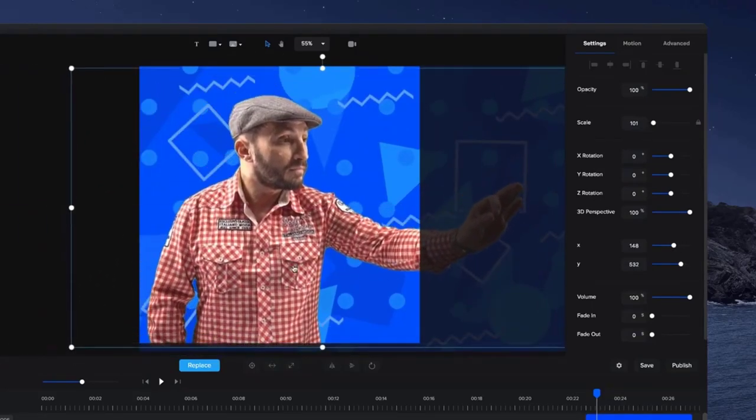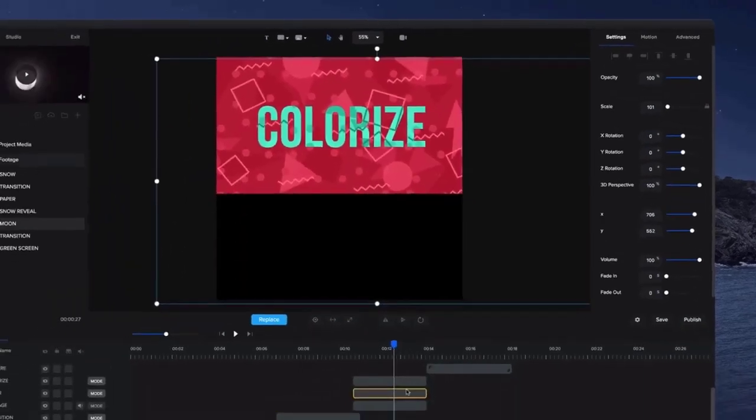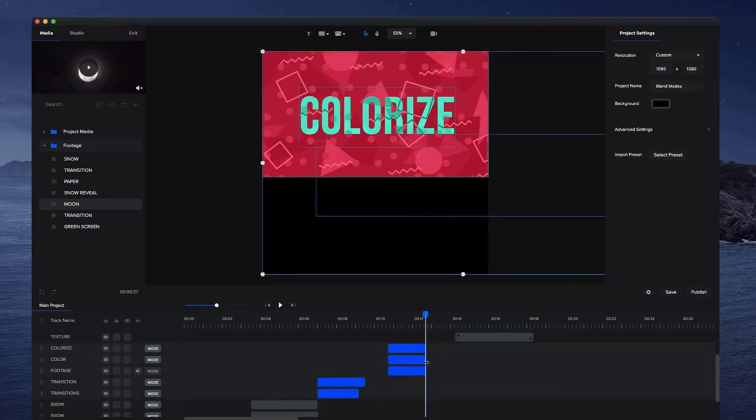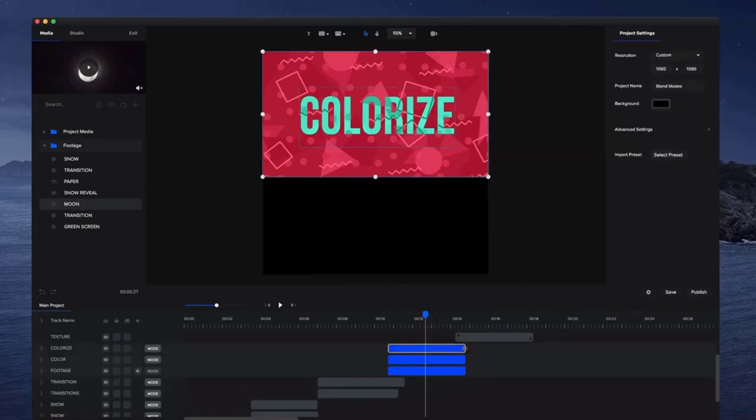And a really helpful option we've added as well is being able to multi-select different tracks and resize them all at once like this. So you can really play around with that and get things done a lot faster than having to do it manually one by one.